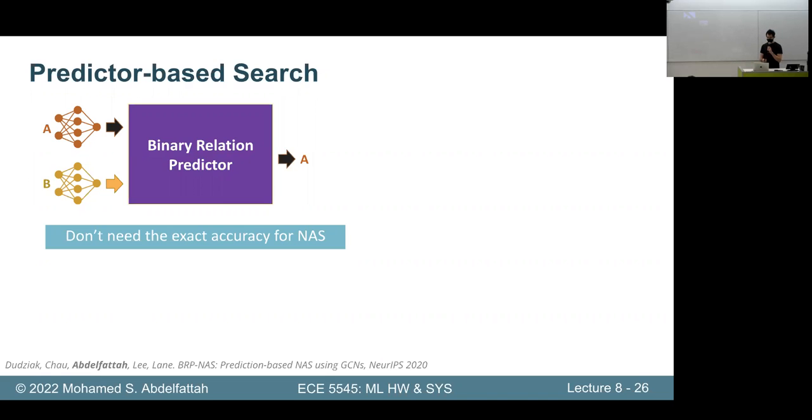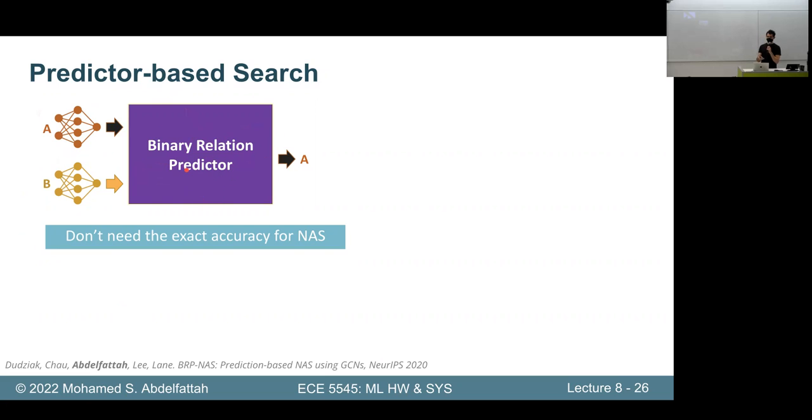This is one of the things that we worked on back at Samsung. A key observation is that you don't actually need to know the exact accuracy to evaluate whether a model is good or bad. You just want to know, relative to another model, between A and B, which one is better. So we trained a meta model called a binary relation predictor.